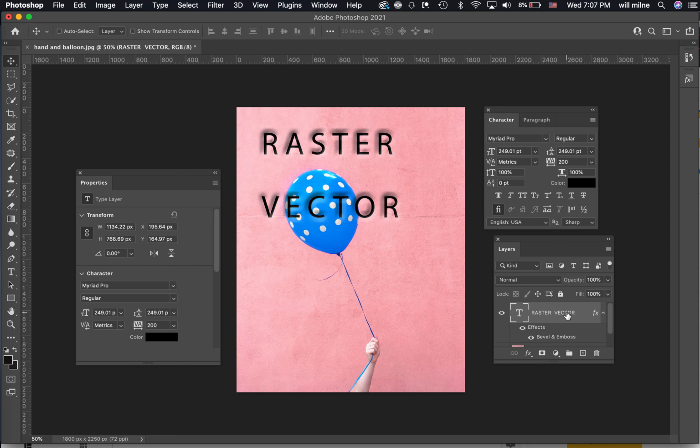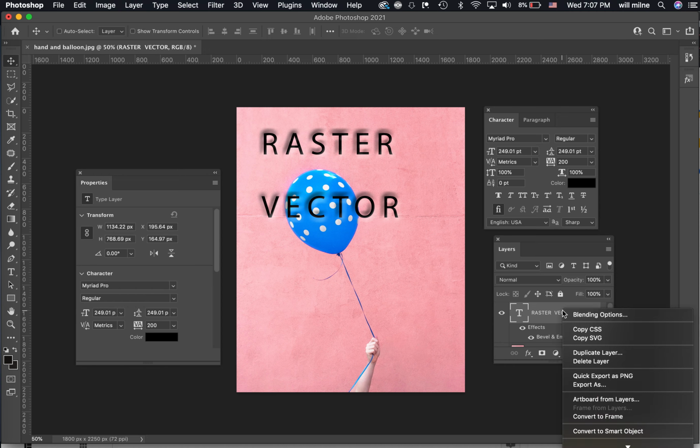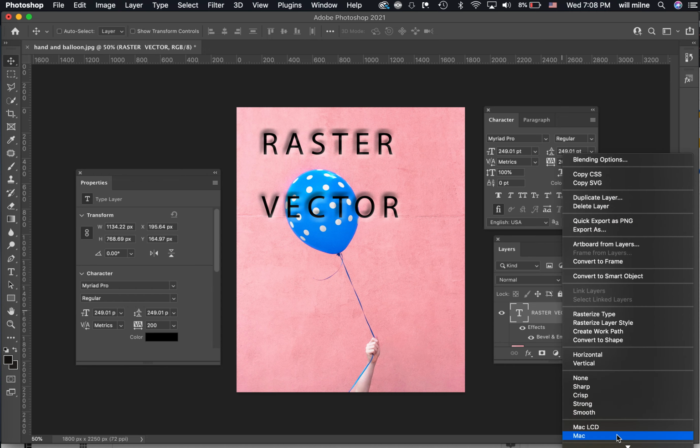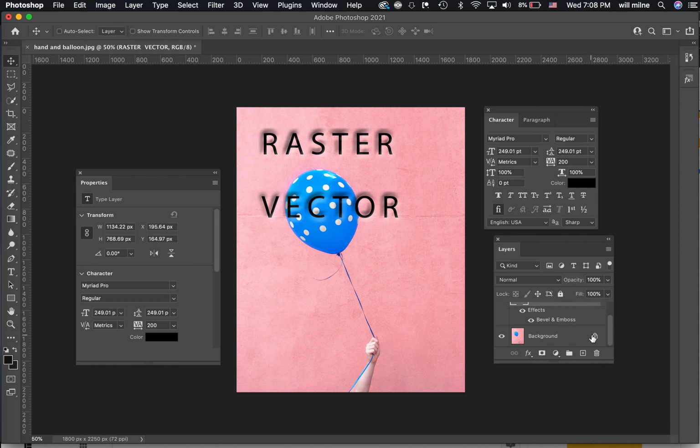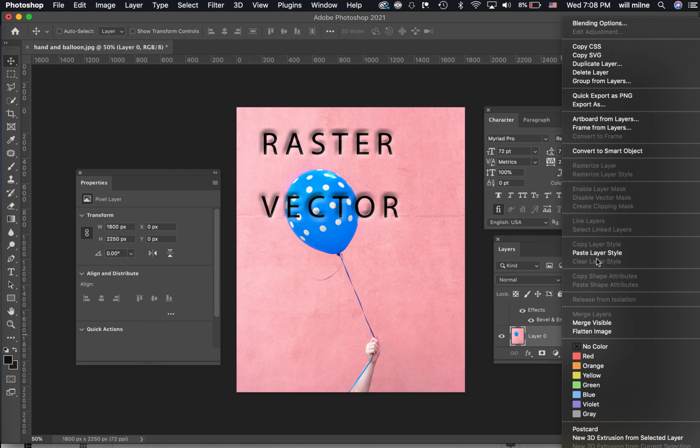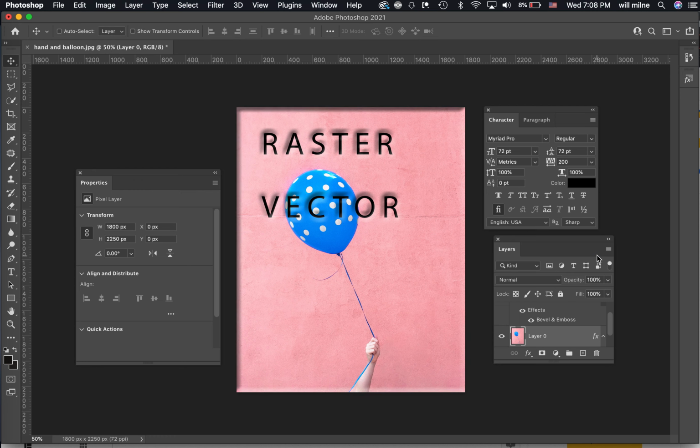If I had that on one layer and it wanted me to copy it to another, you can right-click a layer and copy things. That's where you can also change things to a smart object. I can copy a layer style here too. Look, there it is. Copy layer style. You can select another layer, right-click it, and say paste layer style to apply that to another one. That's just a lot of information, I know. It may come up, it may not, but it's stuff that you might want to know.